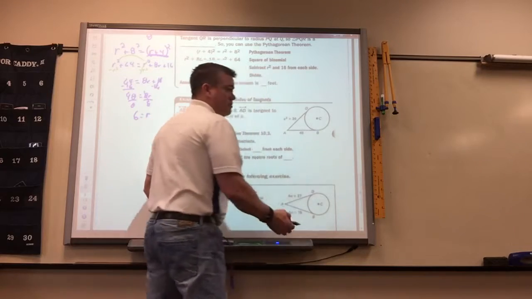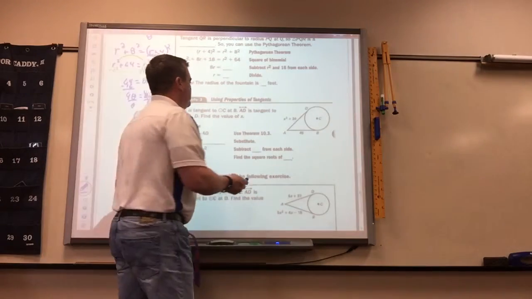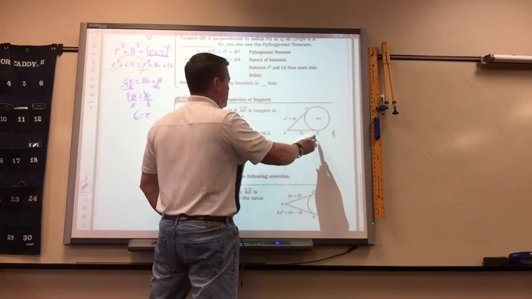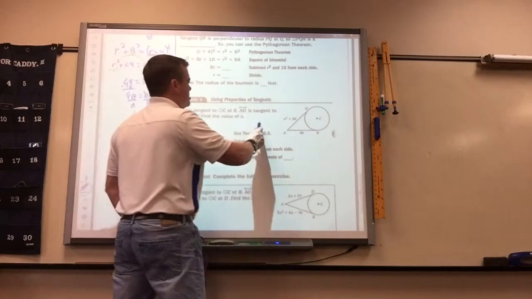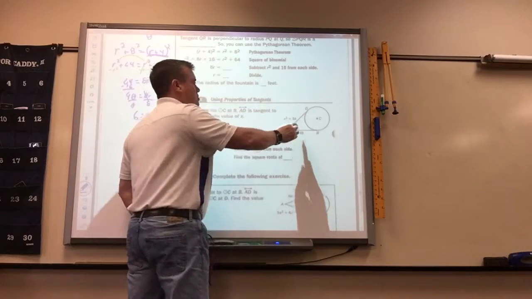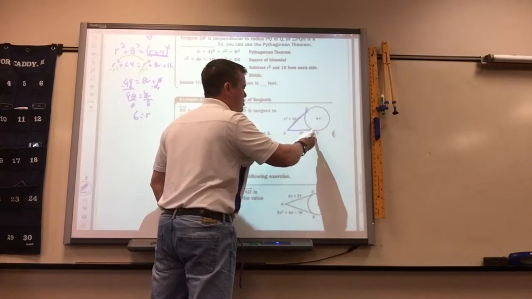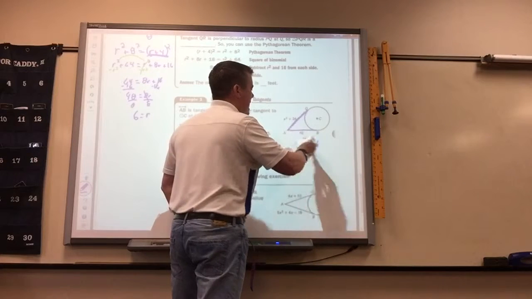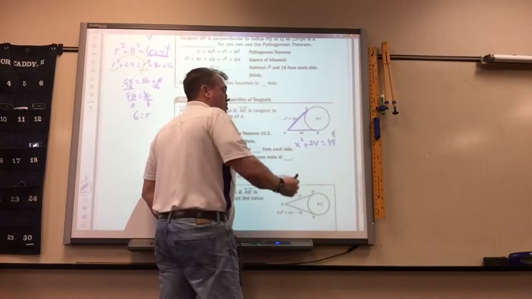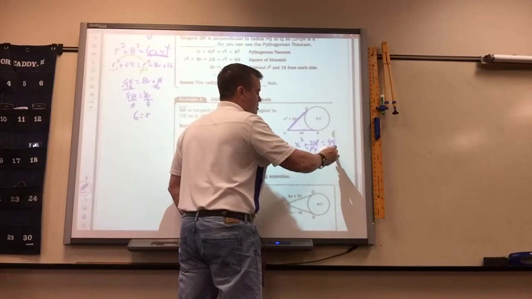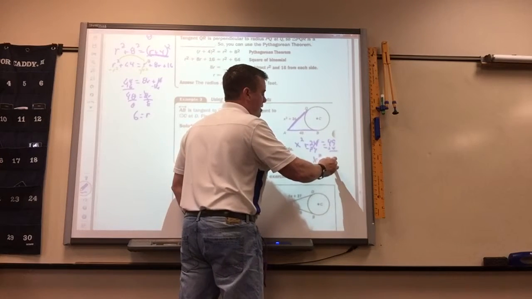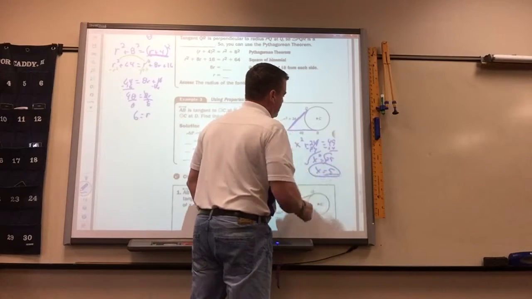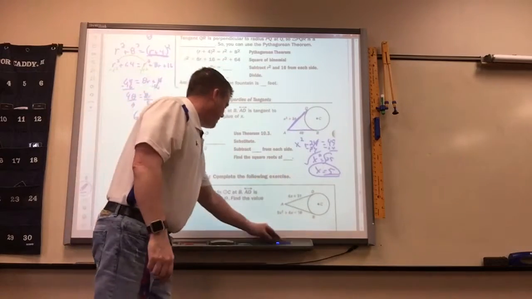So this one also, as long as you remember the rule, it's a simple one. It tells us AB is tangent to circle C at B. AD is tangent to circle C at D. So since these are both tangents, what do you know about those two lengths? They're equal. So x squared plus 24 has to equal 49. So when we solve it, get the x by itself, you subtract 24, and then square root. So x is 5.